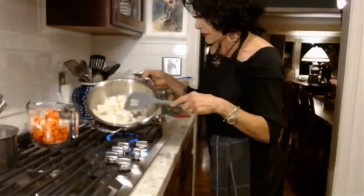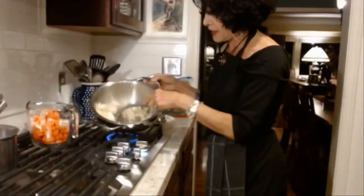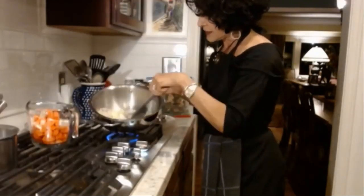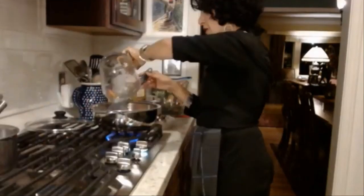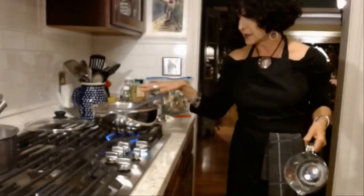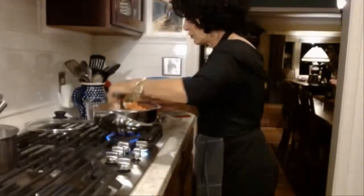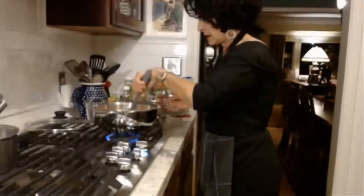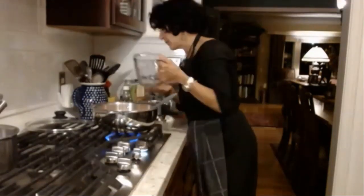So what I'm seeing here is I'm getting a little bit of brown from the onions, and there's plenty of moisture in them. I don't have to add broth yet until they start to stick a little bit and brown a little bit. And I'm loving the aroma. I'm going to throw in the carrot. You don't have to do that part, because if you're using the carrot, the onion is still going to add that additional moisture. But let me put this down for now. But I chose to do that. And I'm going to let it just brown lightly. I'm going to put it a tiny bit higher for just a couple of minutes. And then we'll add some other ingredients. I'm going to step away and get this out of my hand.